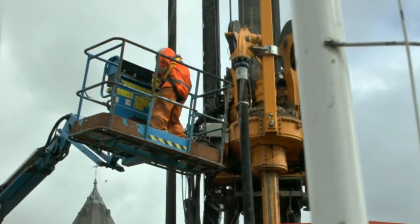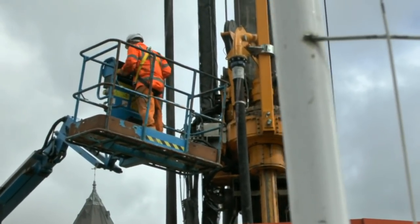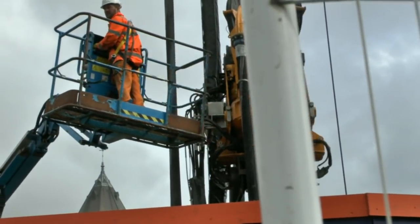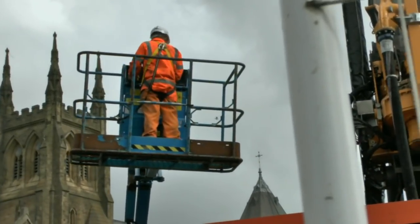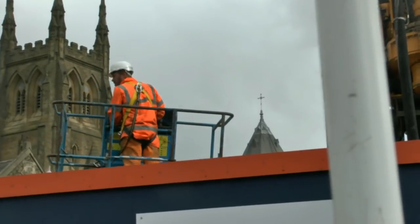We will go to Talbot Road where I can show you various stages of the tramline project. A viewer would like to see a finished area of track. On our way round we will see an engineer attending the hammer on the piling rig. I hope you enjoy this about Talbot Road.